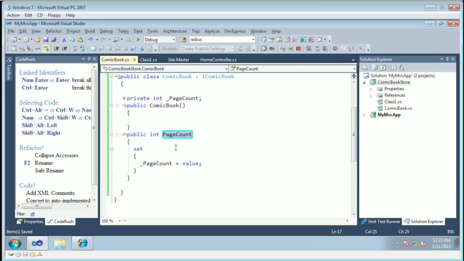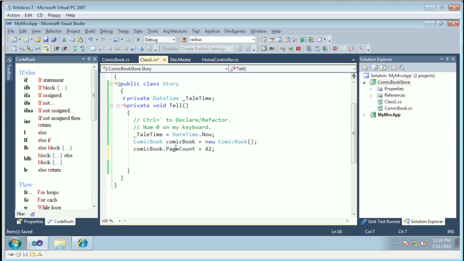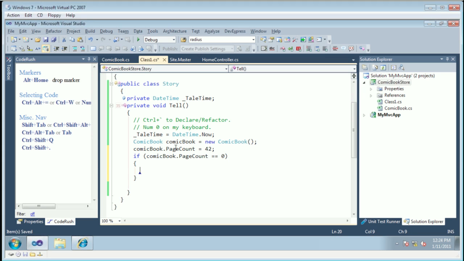So here I've got page count, and notice I have a setter inside of it, right? So let's come down in here, but I don't have a getter yet. Because CodeRush has seen it so far, you've not referenced it, so you don't need one, so far at least. Exactly, that's the assumption. So if I come down here and I say if page count is equal to 0, then, I don't know, well, let's return maybe, for example.